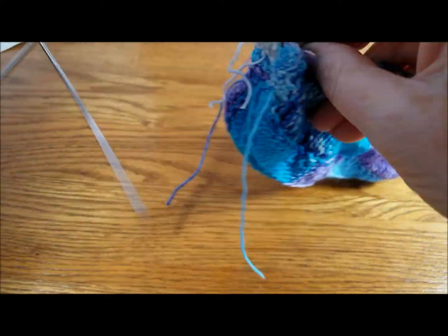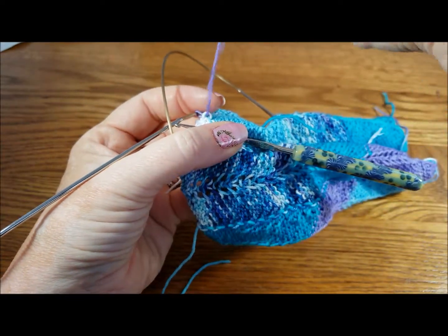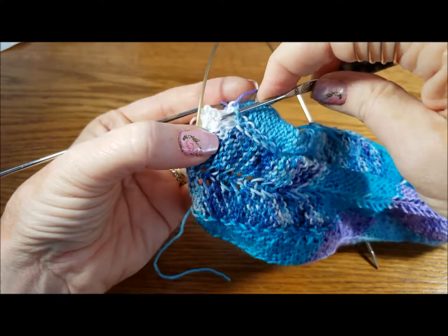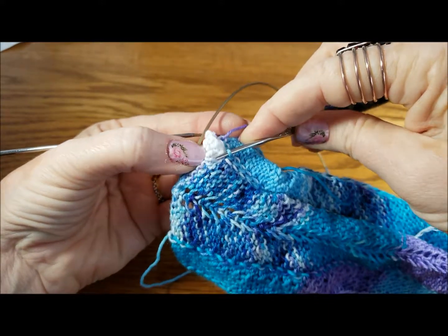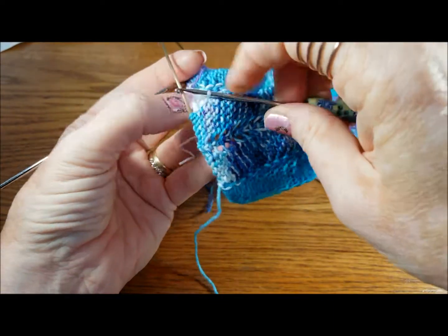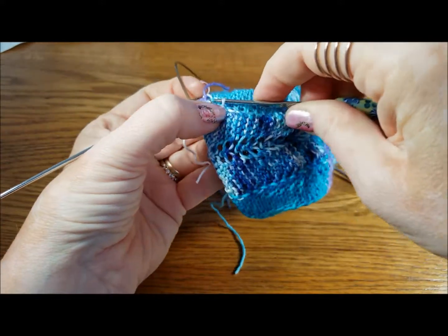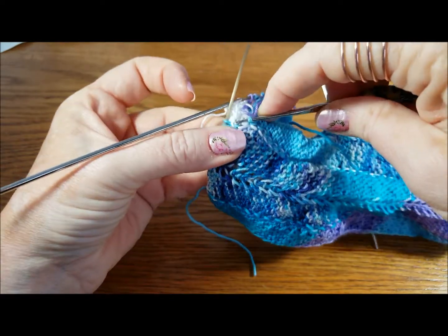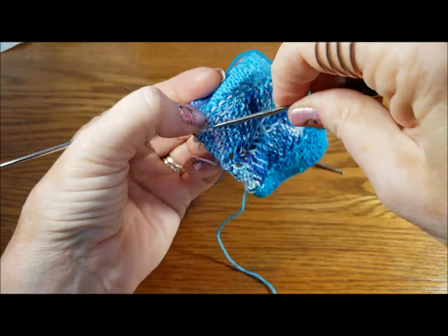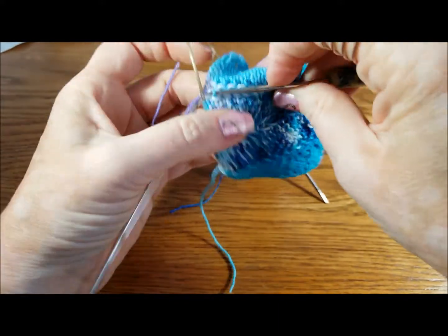So I'm almost at the top, and you'll notice you just want to make sure there's always going to be a yarn tail up there at the end. So you're going to secure the last loop with that yarn tail. I'm at the last loop on one side, and that was the last loop total.